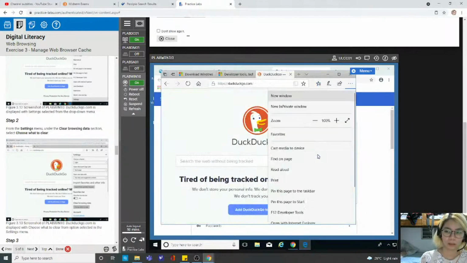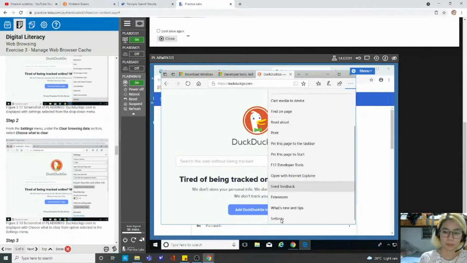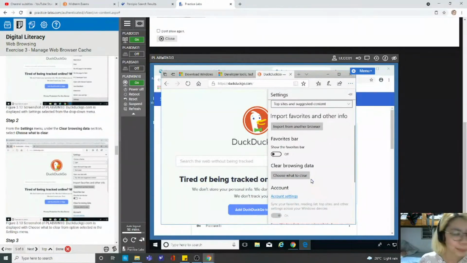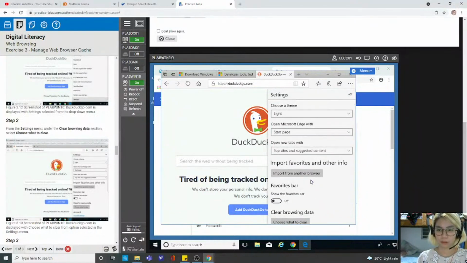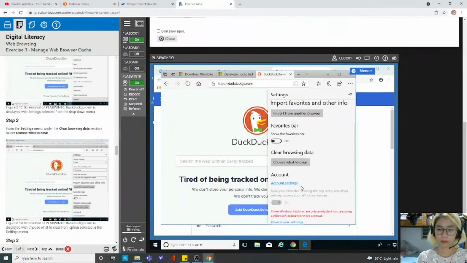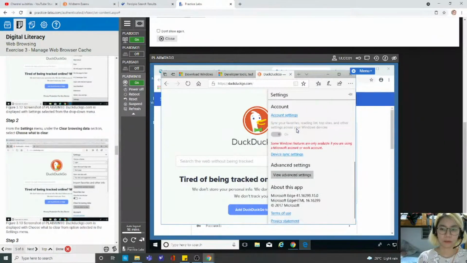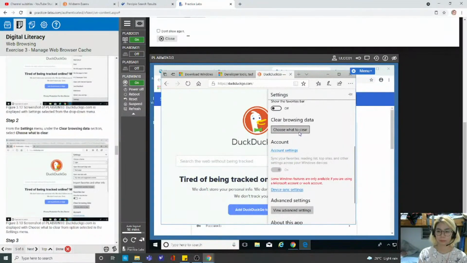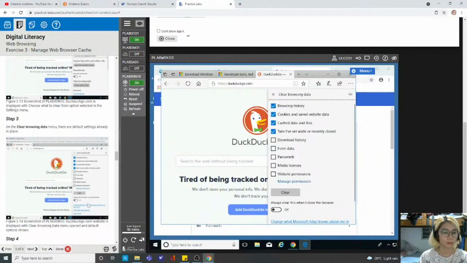So take this, then settings, then clear browsing data. Okay, choose what to clear.